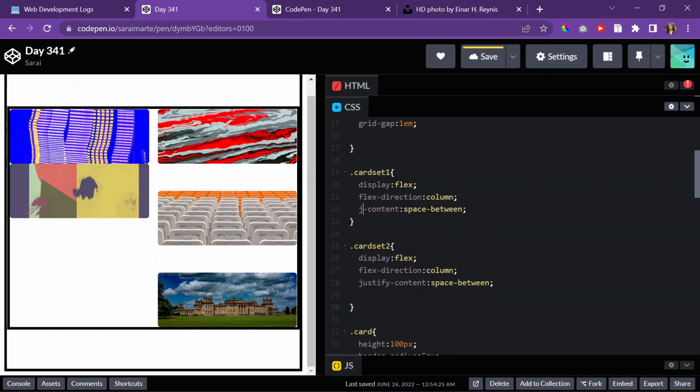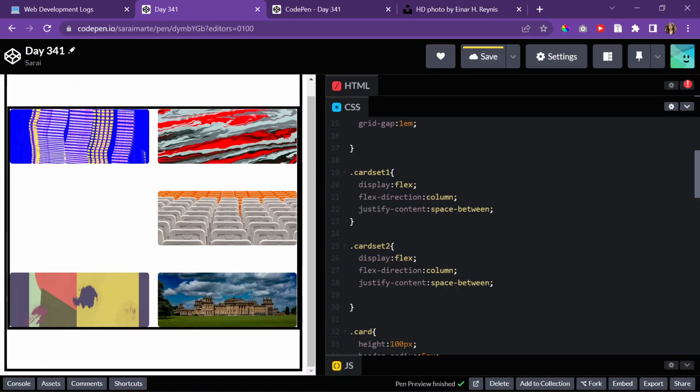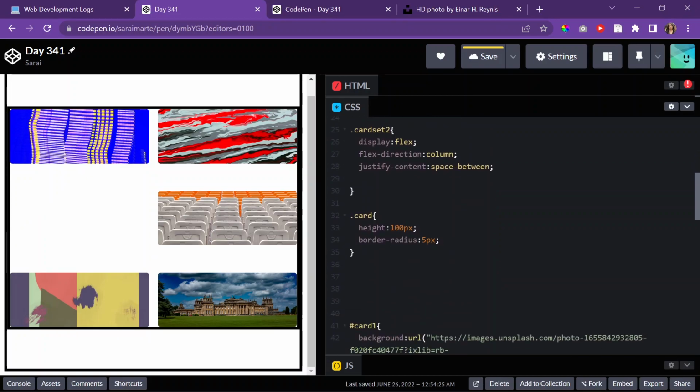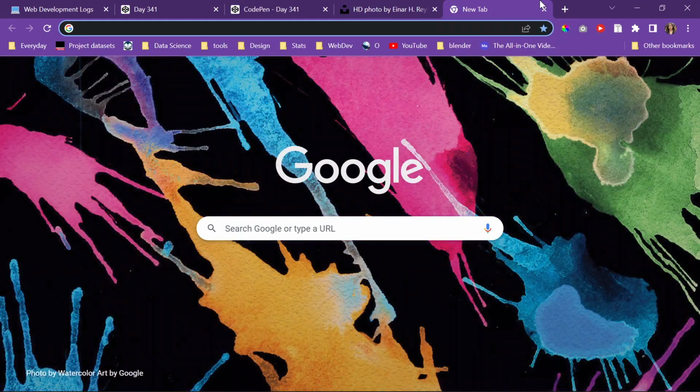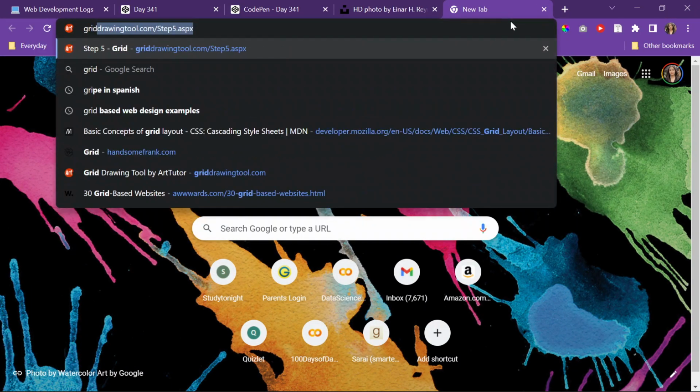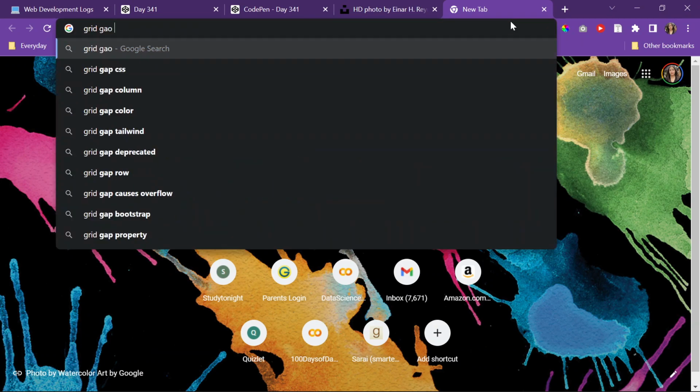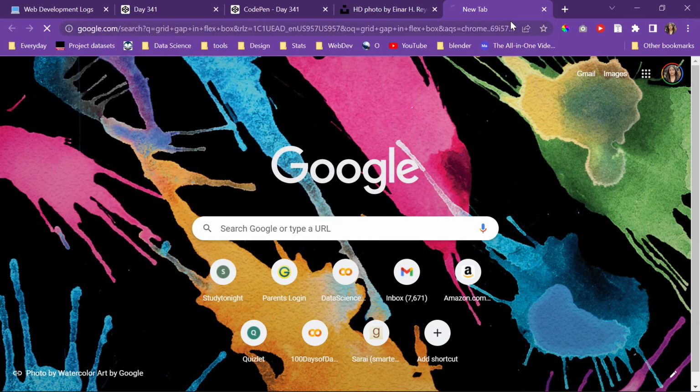Justify. There we go. But then each card. There we go. Okay, but then how do I do a flex grid gap in Flexbox?